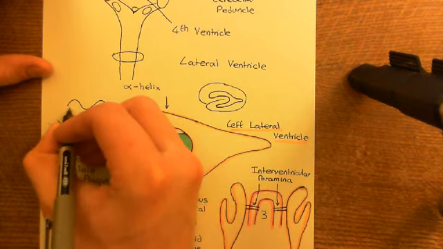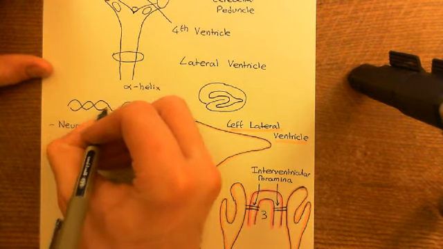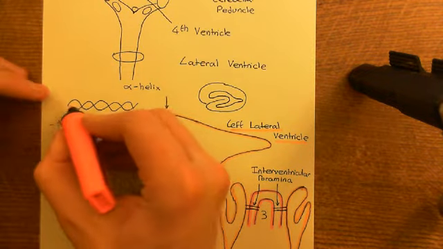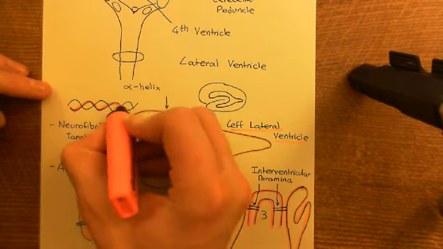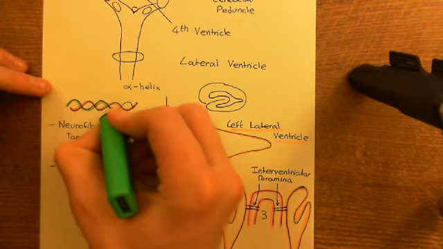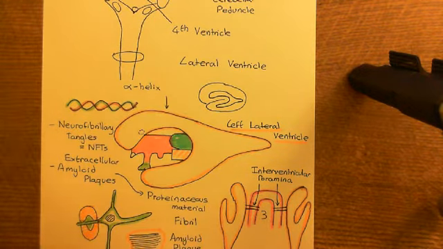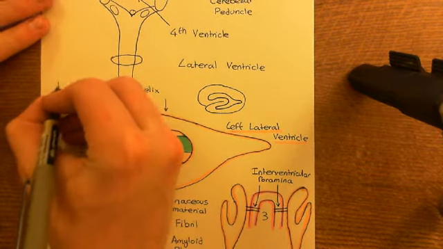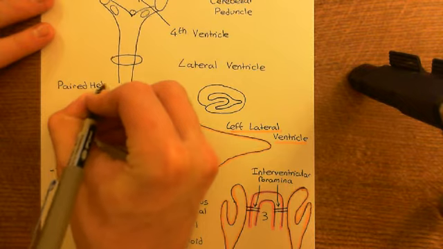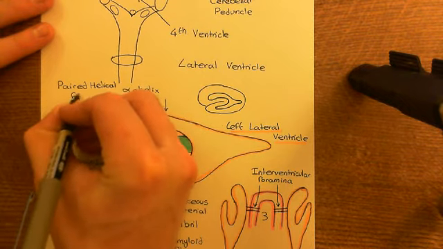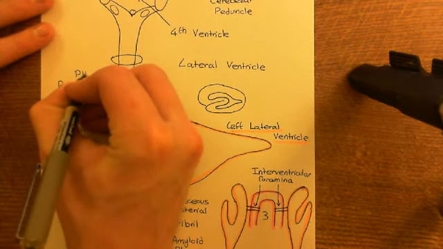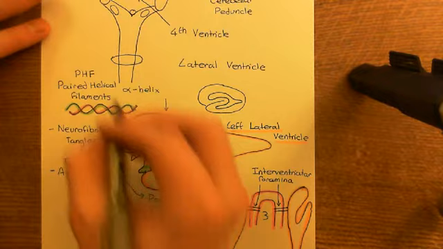And then you're going to have another one intertwined amongst it, which will also be in a spring-like structure. If I colour these two in, one of these filaments is in red here, and the other one is in green here. Together this structure is known as a paired helical filament, and for short, paired helical filaments are called PHFs. P for paired, H for helical, and F for filaments, so PHFs.